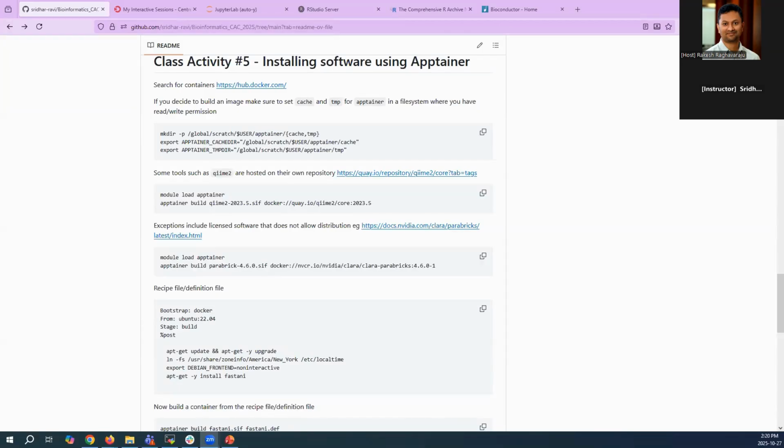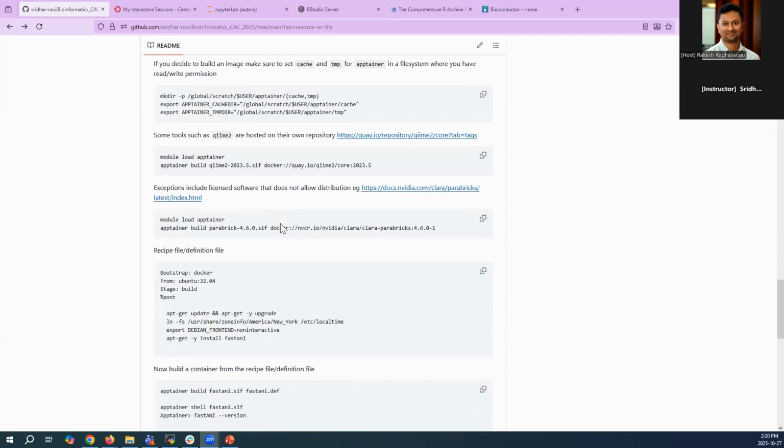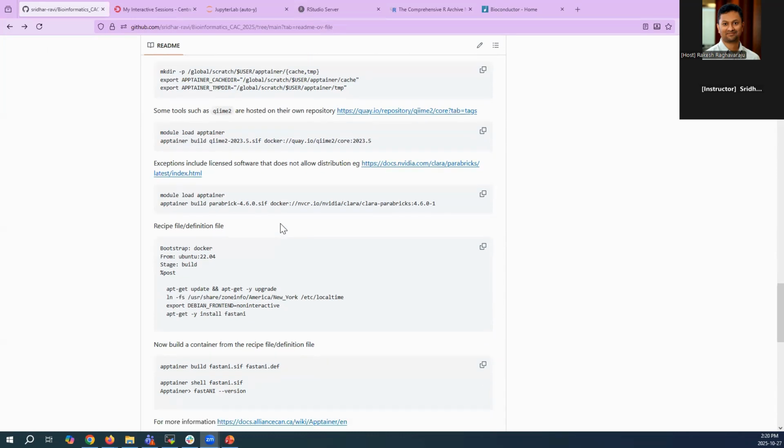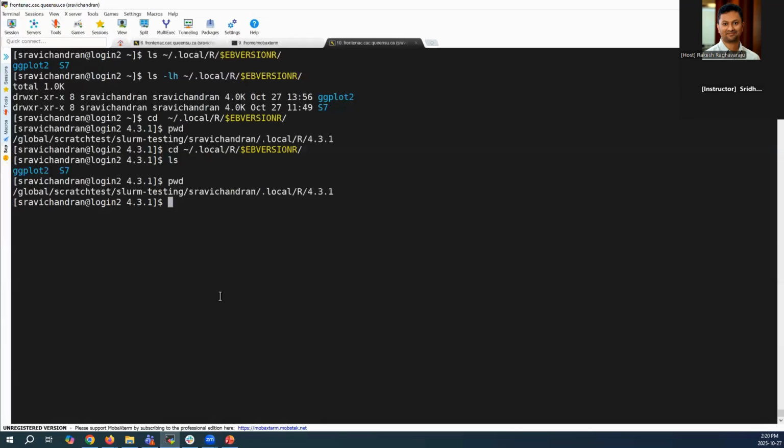Okay, we have a few more contents, so we'll try to rush through. Some of this content might take a little bit of time for you to build, but this is mostly for information purposes, so don't worry about it in case it takes a bit of time. But that's a good thing: if you're using screen session, you can actually run multiple things on the same side. So that should be all good. Okay, so let's get back to the next exercise.